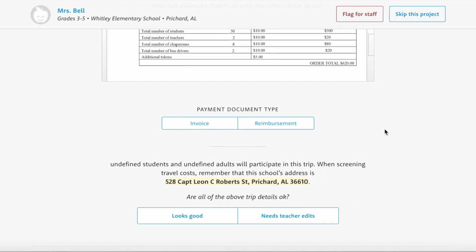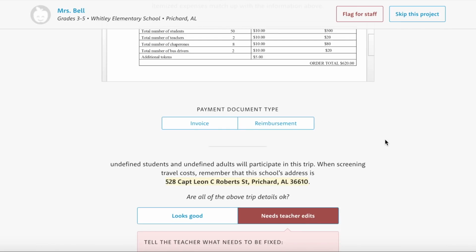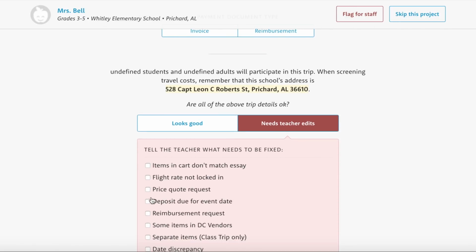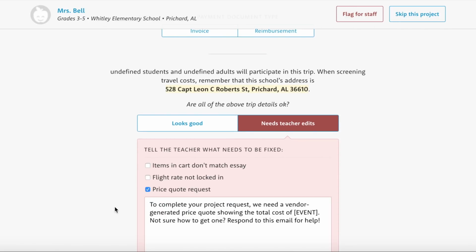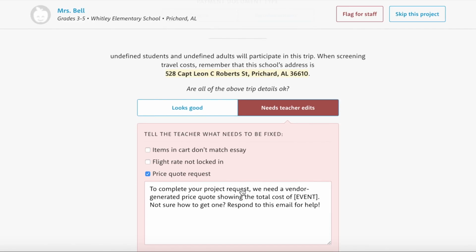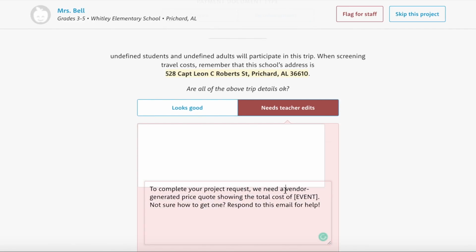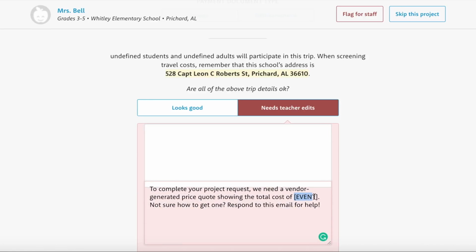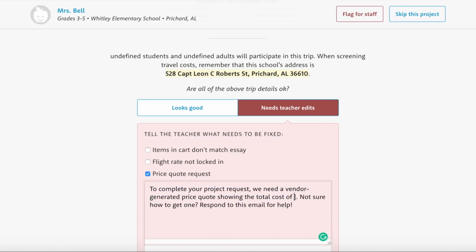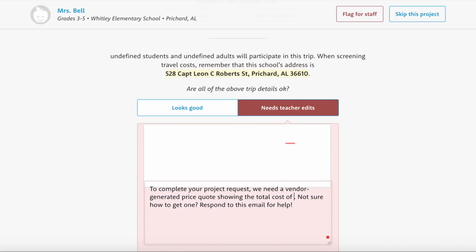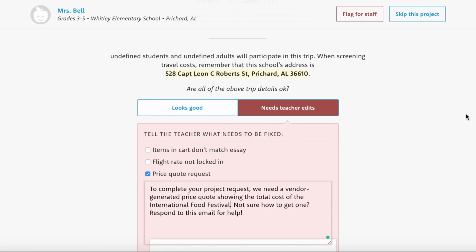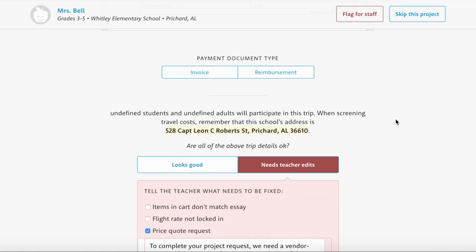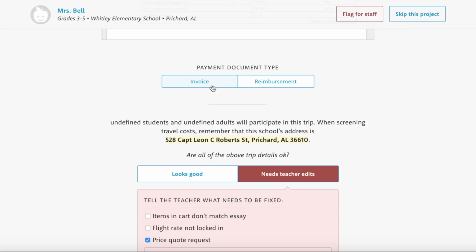So when we go through this, we'll click Needs Teacher Edits and Price Quote price quote request, which will let them know that we need an actual price quote that is vendor generated, as you can see. So when we're doing this, make sure you fill in the brackets so that it says for the total cost of the International Food Festival. And then if it was a real one, we would select invoice.